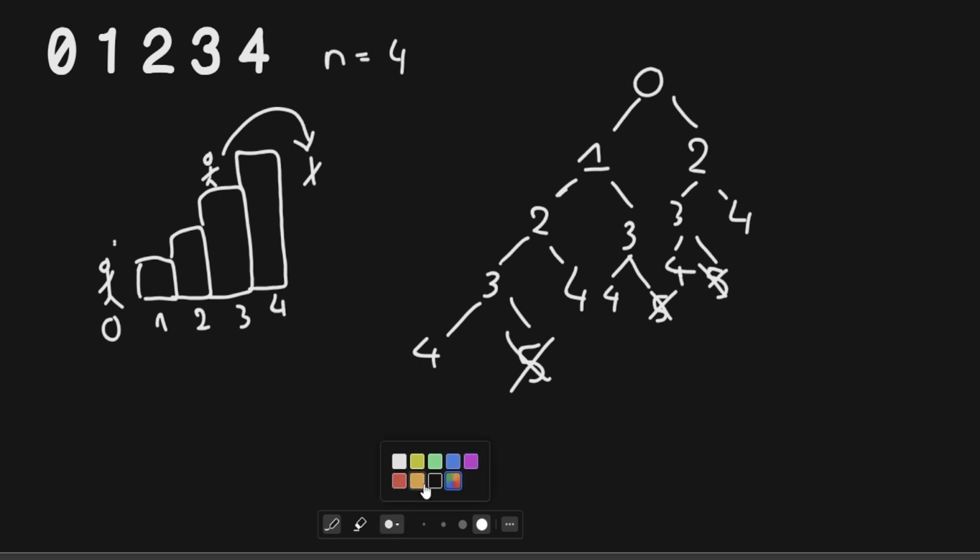Let me just change the color quickly. So 1 in here, and then this one is 0, so we have 1 in here, right? It's just simple. I have another 4, so I get 1. So basically this 2 right here has 2 ways, from this one and from this one, right?